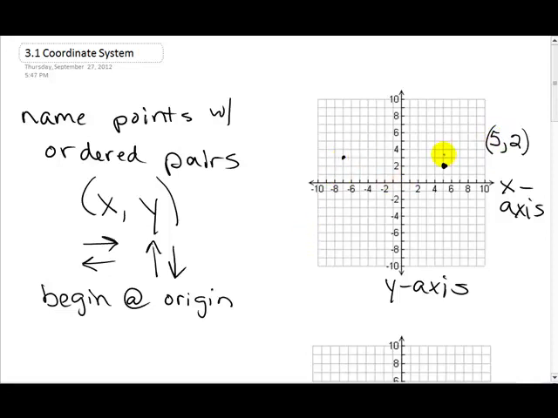For this dot, so let's call this one A, this is B. Start here at the center. 1, 2, 3, 4, 5, 6, 7 gets me underneath it, and it was a negative movement. So it's -7 is my x, and then up 1, 2, 3. So this is the ordered pair for the B.